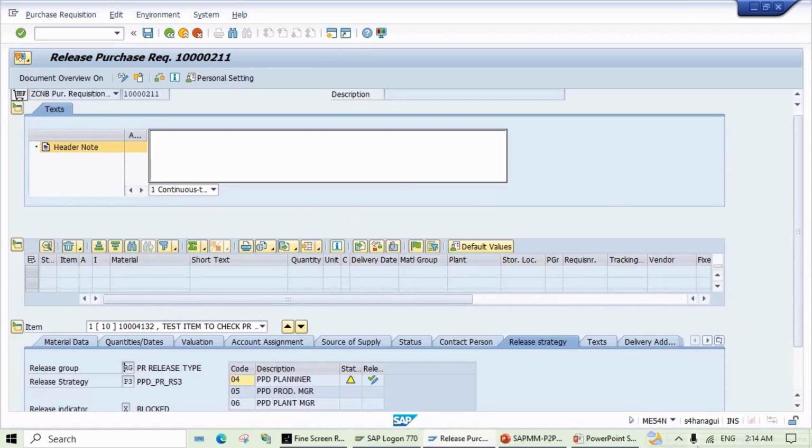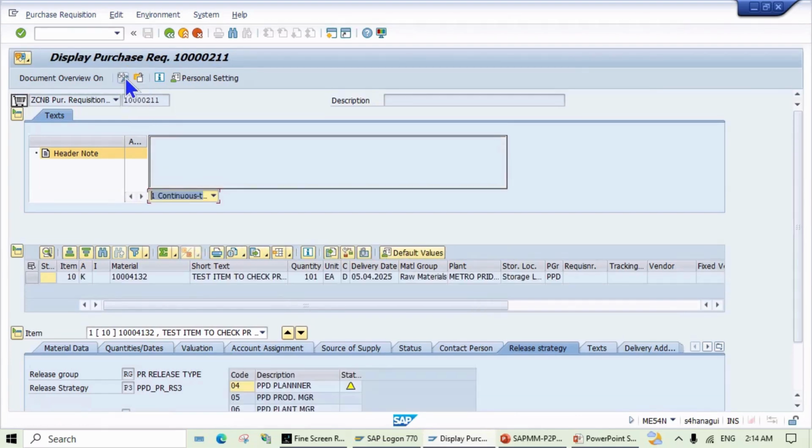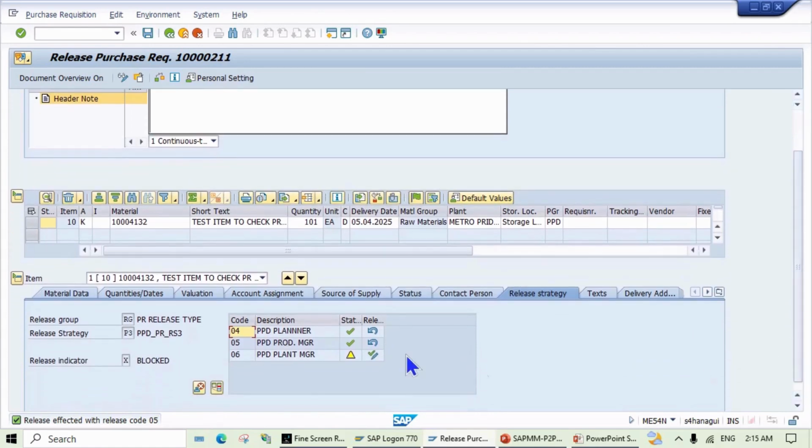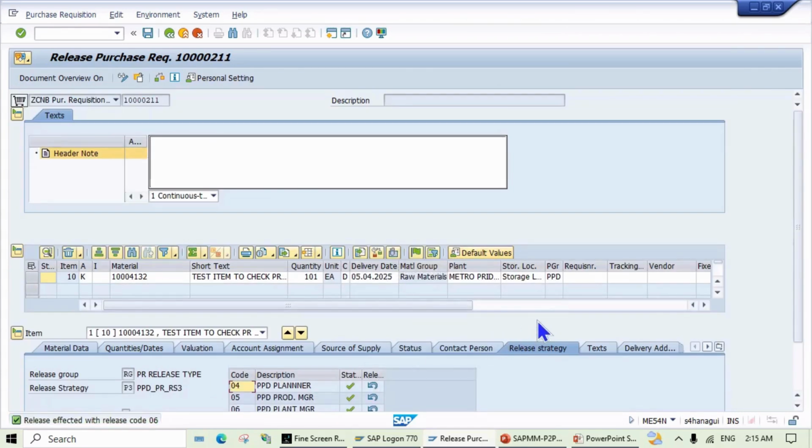So if you don't see this check mark, you have to click on display. See, this is deactivated. If it is like that, you click it, it will be activated. So just release it, go down, release it. So this is the purchase requisition for production planning department.